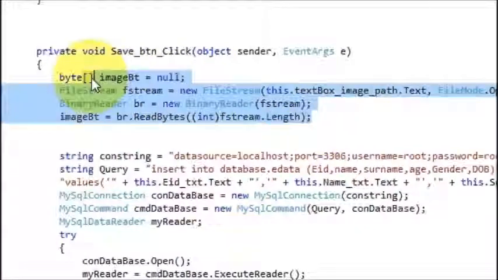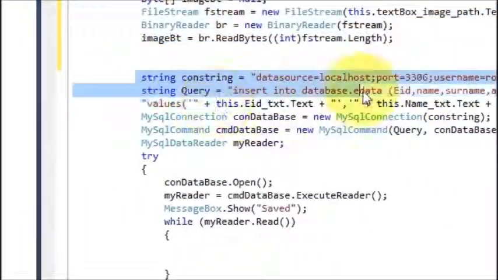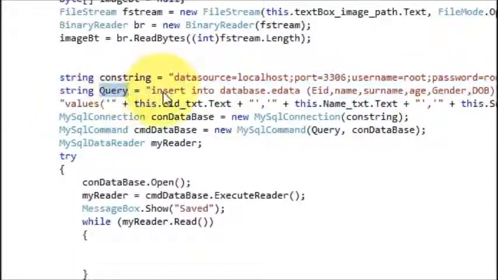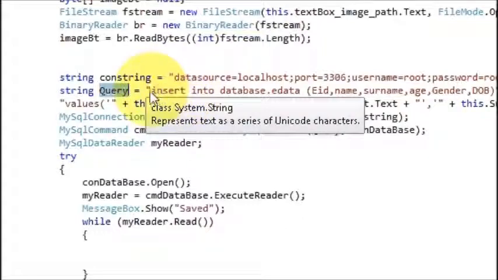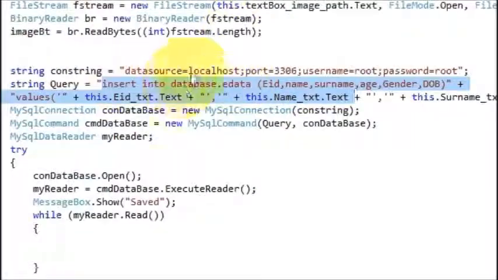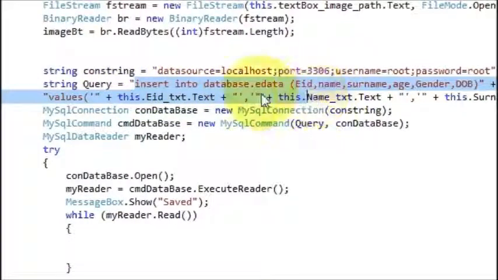Okay, now below is the connection code, and in here we are passing the query for inserting the data into the database. In the 6th video I showed you how to write a query to insert data into the database.